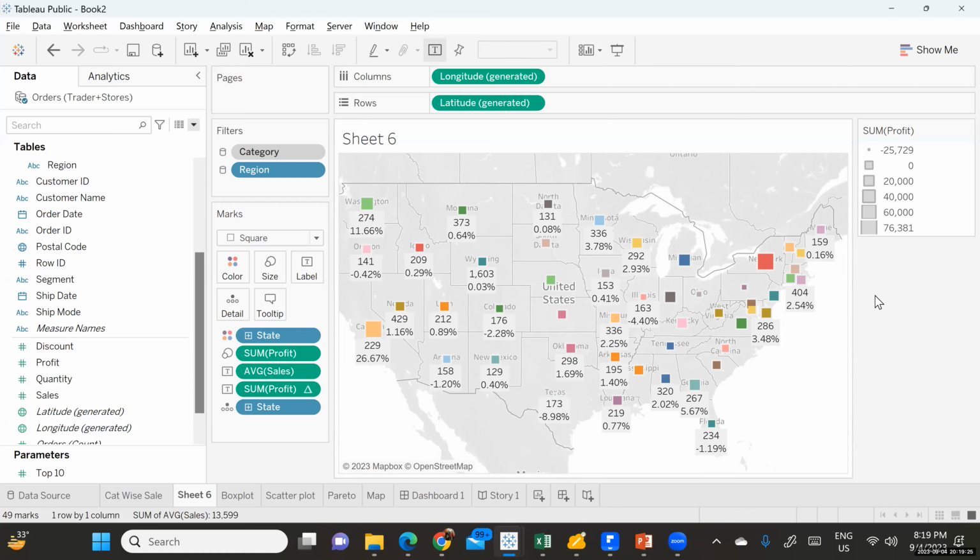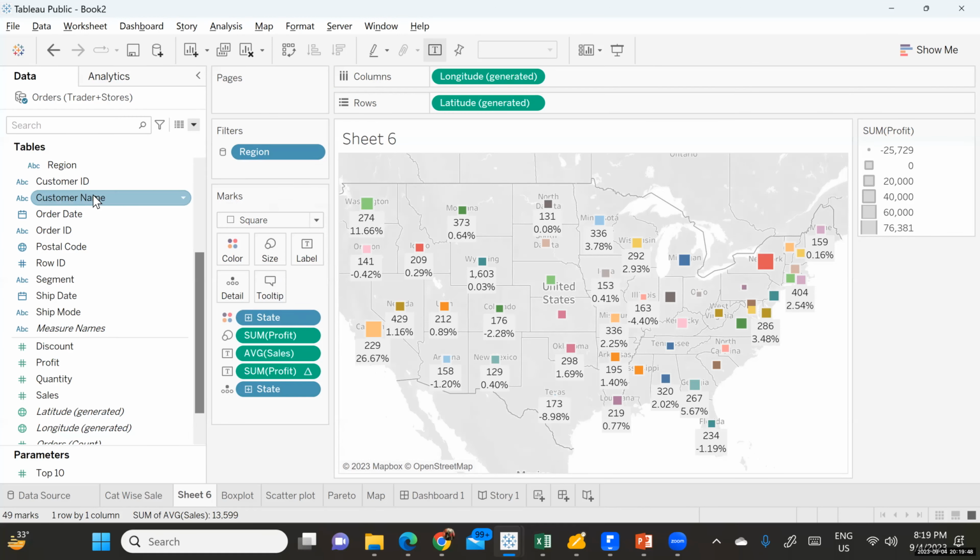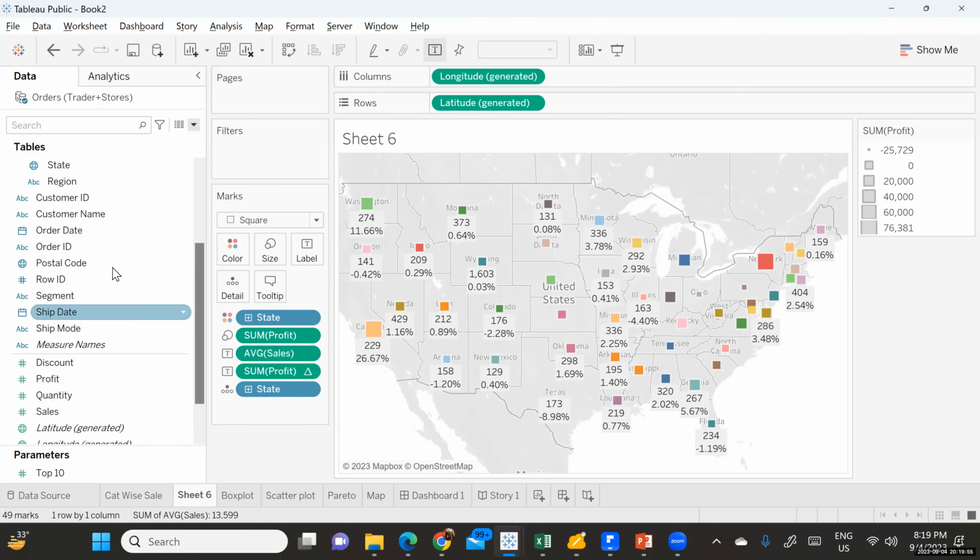So I can very easily see that, okay, this has a good profit, 25.8. This also has a good profit. But you know what? This will take me a lot of time to see this. No, I'm not interested. I want to create a range and see that. So I say, I want to see region wise. So I'm putting region on a filter. I take region.